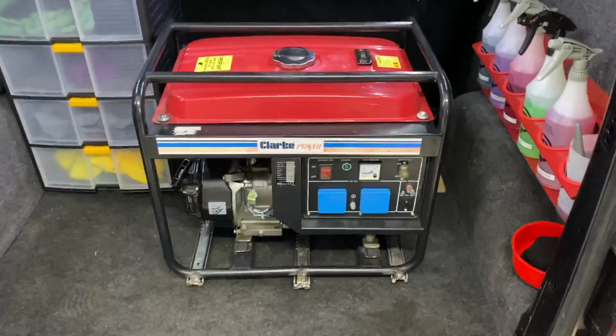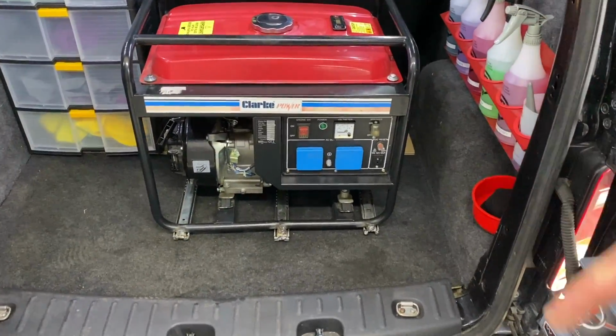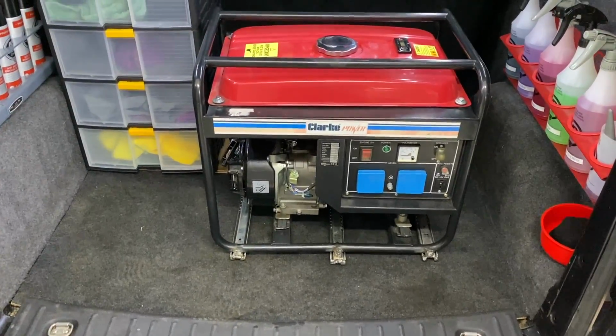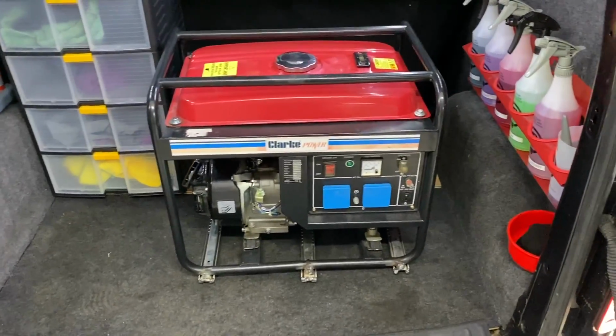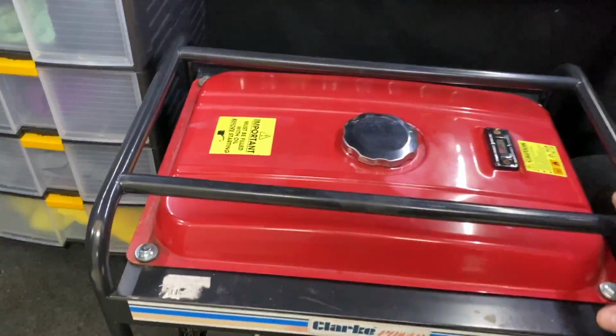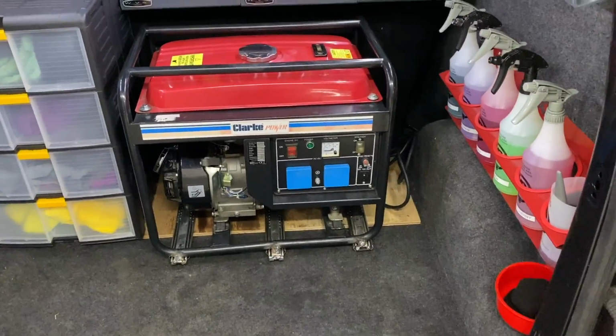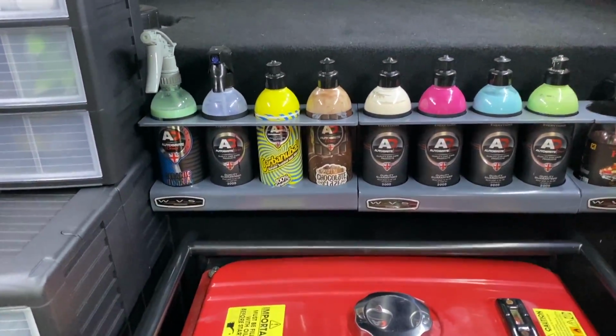Going to have an exhaust made that comes out the side, and then it will come out with an extension on, so that when it's running and pulled out, the fumes go out of the van. Obviously safety and all that sort of stuff as well. So when it's not running, it just sits back in there. More bottle holders, as you can see.